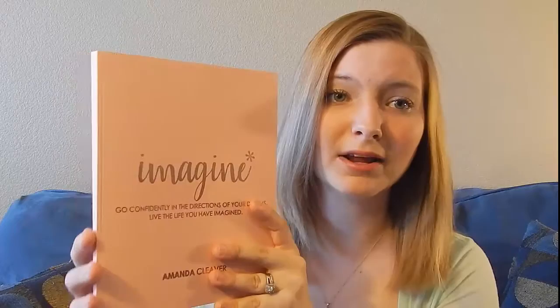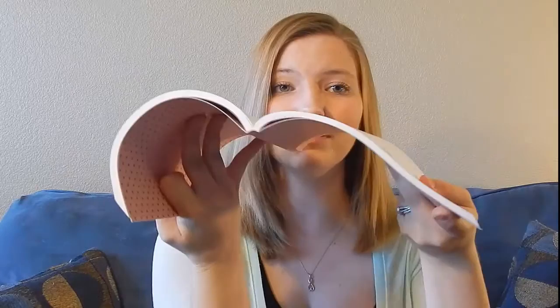The next thing I got was their journal — I stuck with the Imagine theme for most of it. Everyone was worried about it because it's book-bound, but I really like this. The material of the cover is super soft, really durable, and it's not going to get damaged easily. If you open this completely as far as it'll go, it doesn't hurt the spine at all. You can open it all the way, bend it backwards, and the spine is perfectly fine. The back is just the dots, and the inside I got is the dotted version. I'm not really sure what I'm going to do with it yet, but it was so pretty I couldn't pass it up.